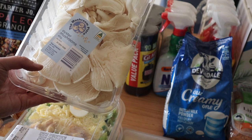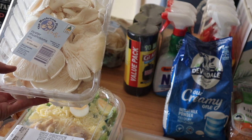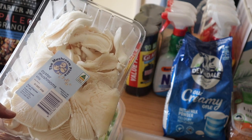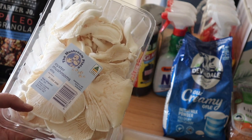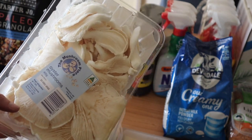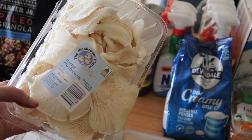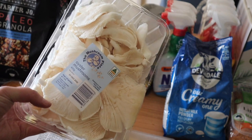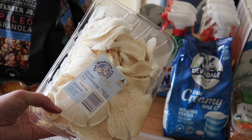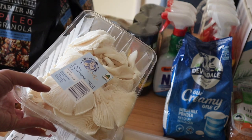I hate mushrooms with a violent, fiery passion — it's mostly a textural issue. My experience of them is that they're slimy as they slide down your throat and it really freaks me out. I recently did have some mushrooms on a woodstone pizza that was amazing locally and it was actually really nice, so there might be hope for me and mushrooms. But these are for the dogs — they have great medicinal value. I picked up a pack last time and they freeze-dried beautifully into a very light, fluffy powder, and I popped it on top of the dogs' food and they loved it.